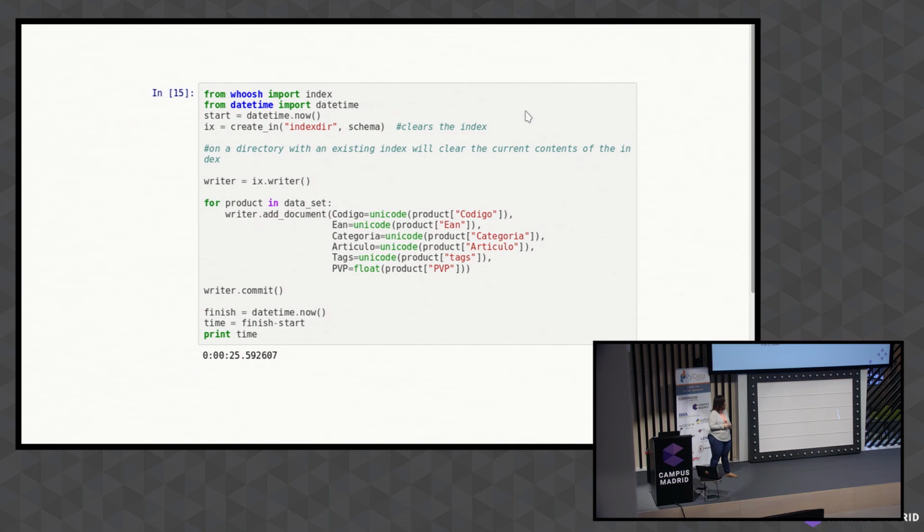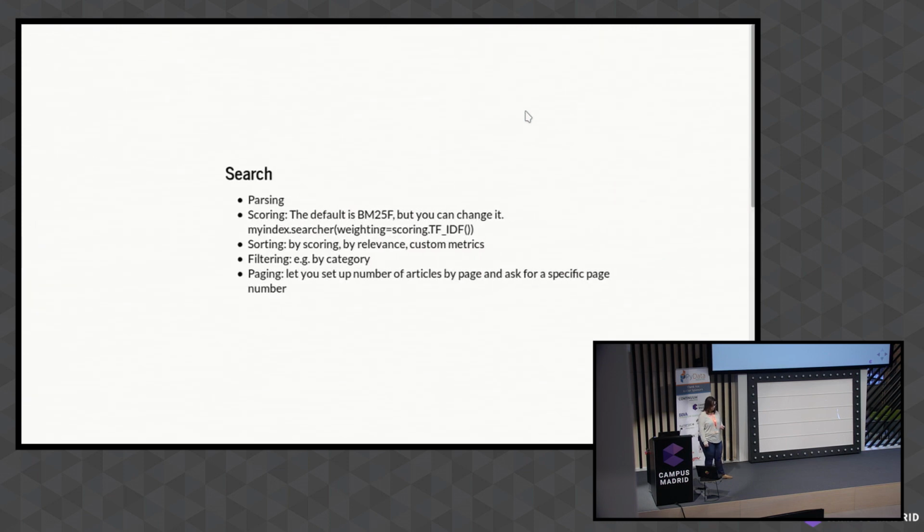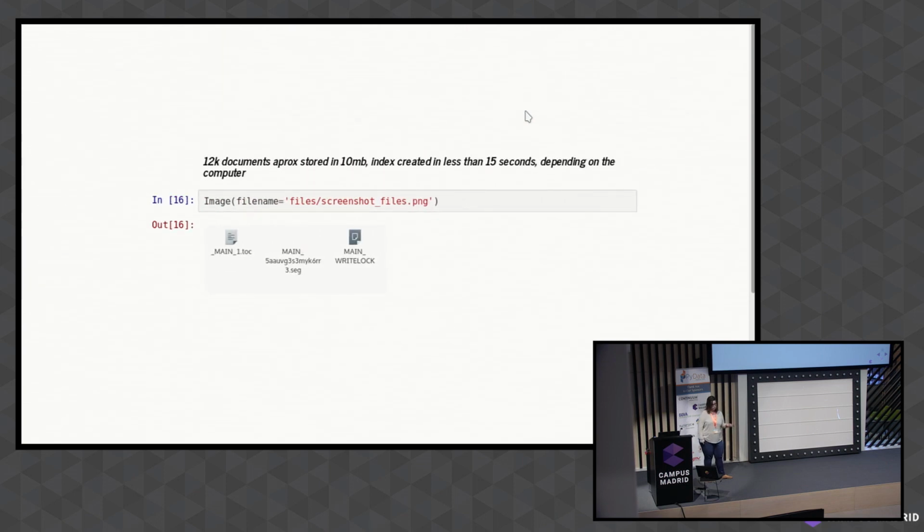This is a simple indexing function. We are going to iterate through our catalog, adding each product to the index. It was running on my old laptop, so it took 25 seconds, but in my other computer, it is about 10 seconds for the 2,000 documents. It outputs 3 documents, so what we do is to do all this slow process in one server and move these 3 documents to the production server, which is serving the search engine. It weighs about 10 megas, which is nothing.